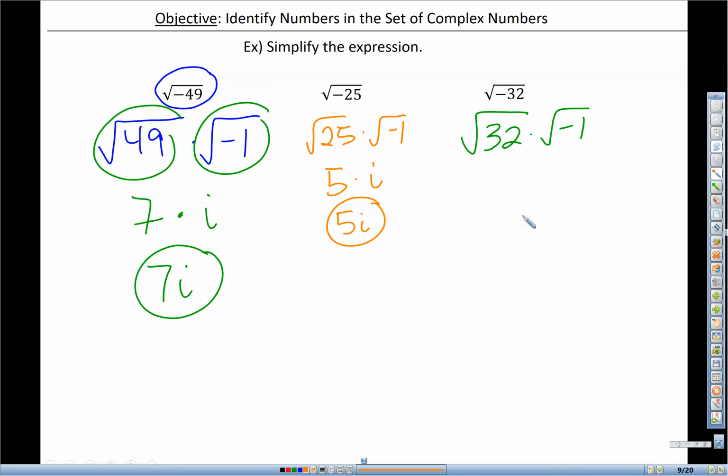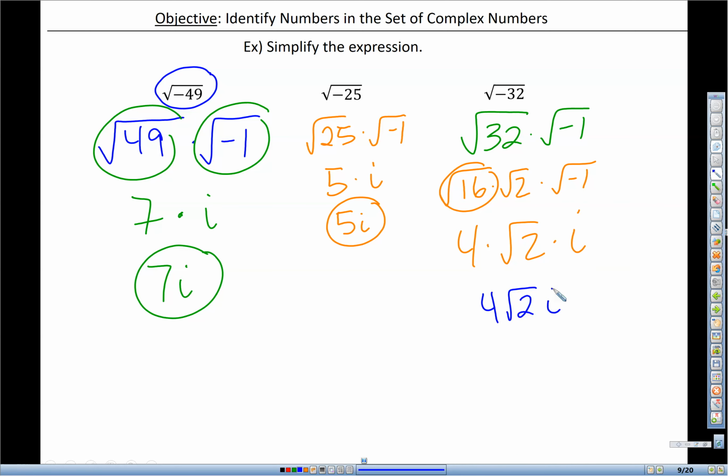factor. So it's always best to go that extra step and think about whether this perfect square factor is the largest, or is there one bigger? Because that'll save you some time in simplifying completely. So we look at this as the square root of 16 times the square root of 2, and then we still have our square root of negative 1. So the square root of 16 is now 4, times the square root of 2, and then the square root of negative 1 again is our imaginary unit i. Make sure that you put this into that bi form, which means that you put the i at the end, but make sure that it doesn't look like the i is underneath the square root. It's times the i. That's separate.